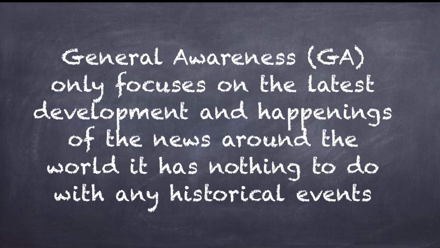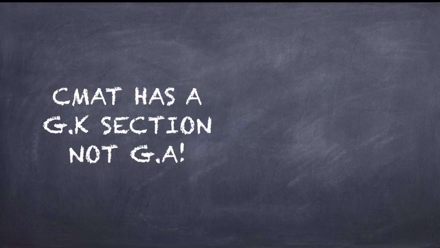Now, what is general awareness? General awareness only focuses on the latest developments and happenings in the news around the world. It has nothing to do with historical events. The CMAT examination is going to gauge you on historical events, GK. You call it static GK, but actually static and dynamic is not the right way to say it. GK is something that has happened in the past, a historical event, and general awareness is something that has happened recently. So you won't be asked questions about things that happened recently. CMAT has a GK section, not general awareness.